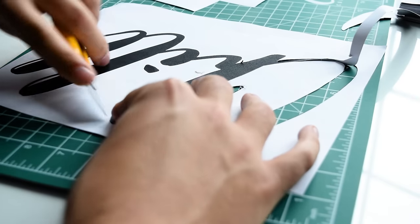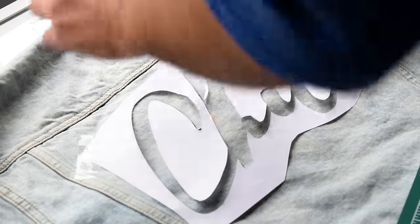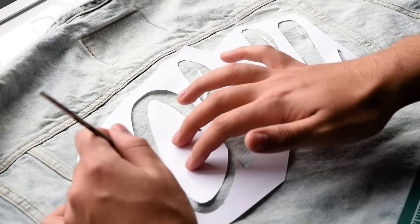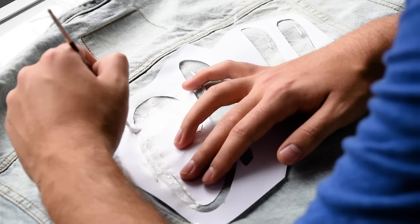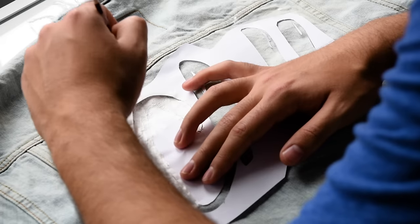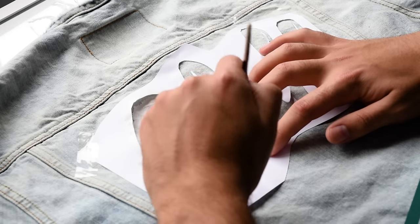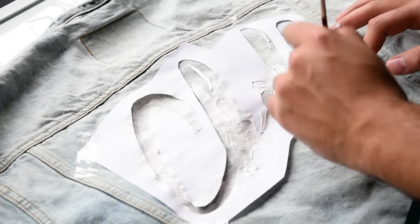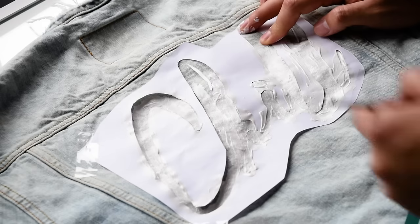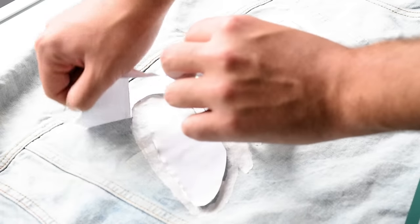After you choose the word or words you want on the back of your jacket, you cut it out, print it, and tape it to the back of the jacket. I'm using a small paintbrush, but honestly you should use a bigger brush or even a roller — it'll get the job done faster and there won't be as many stroke marks. I'm using fabric paint — don't use any regular paint you find around the house. Fabric paint dries nicer and isn't as stiff, and it won't leak if it gets wet. This fabric paint is from Michaels, which has really rebranded and has great prices.